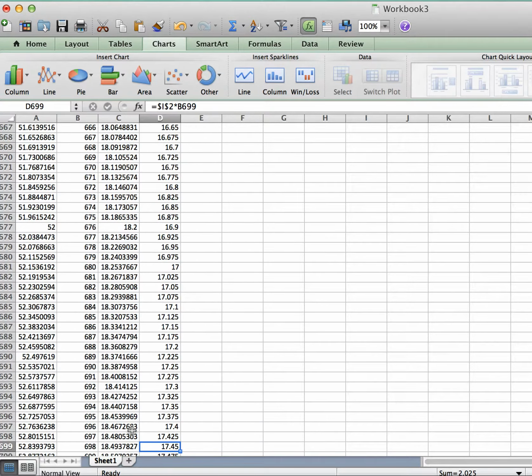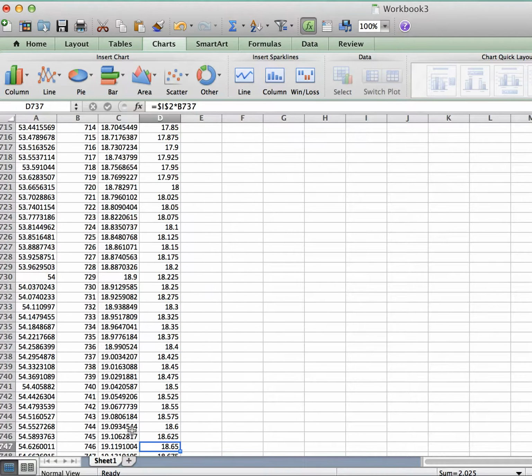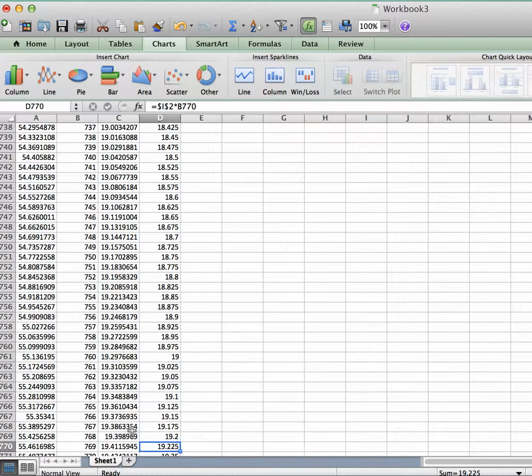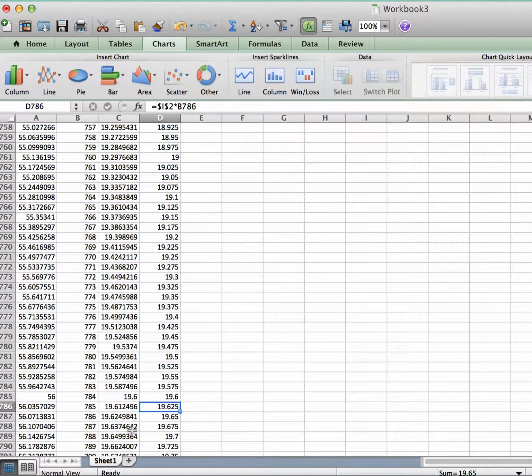Getting there. It's a little tedious to scroll down when I have the QuickTime on. I can't do all of the mechanisms that I like to do. Almost there. There you go. At an output of 56, capital stock of 784, investment and depreciation are both at 19.6.